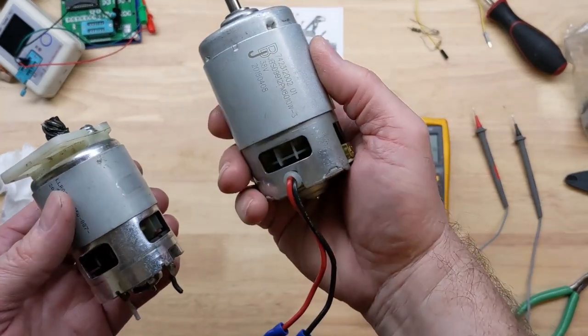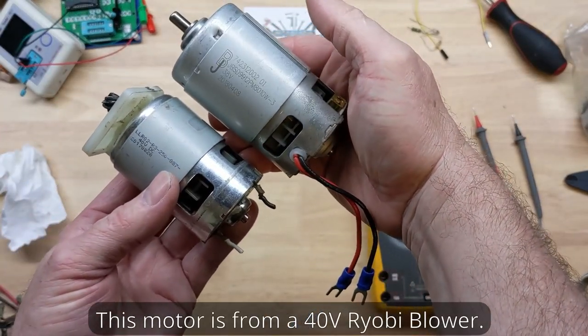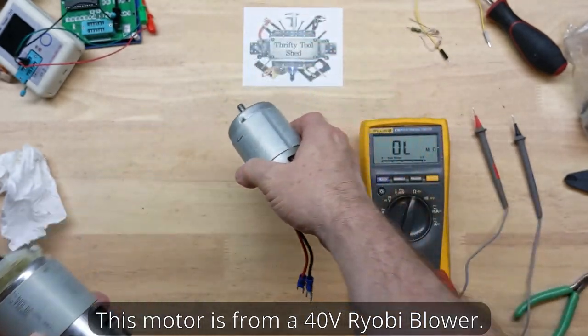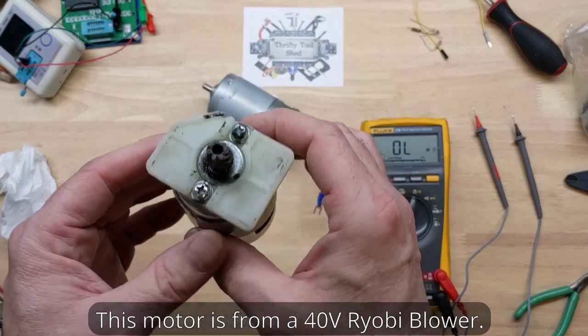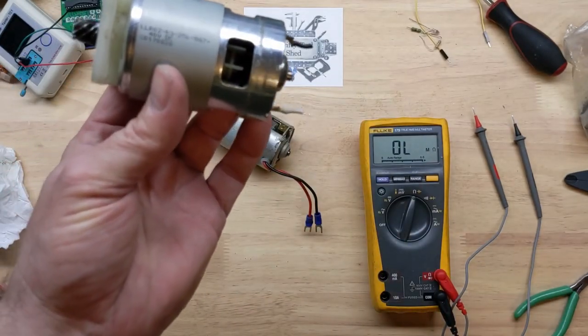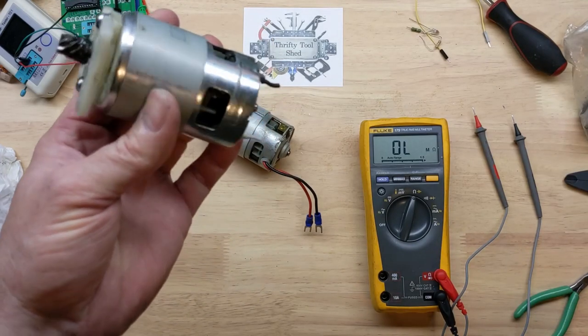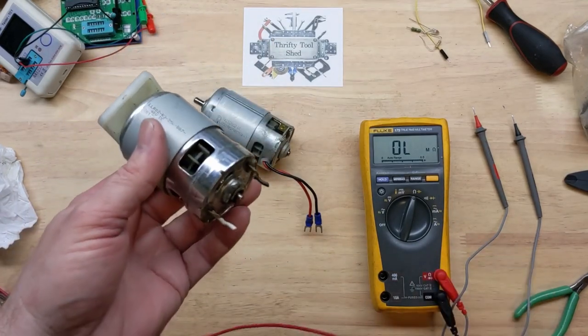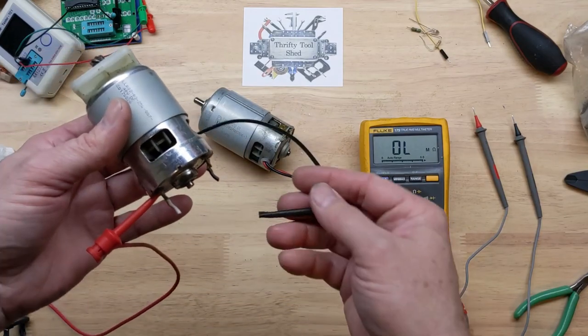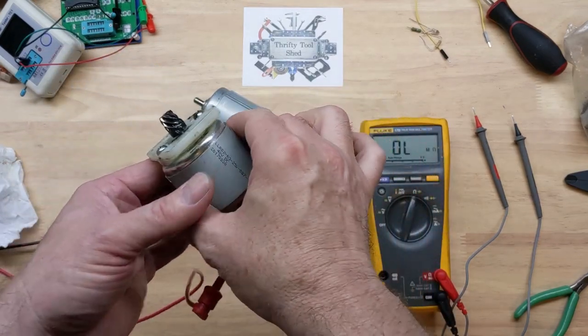I do have some more Ryobi 38 or 40 volt motors, a heavy duty Johnson motor, but it's not going to fit his needs. I'll keep looking, but meanwhile I thought I'd at least mention this as a video topic. Let's bring over about 30 to 32 volts from a power supply and test it.